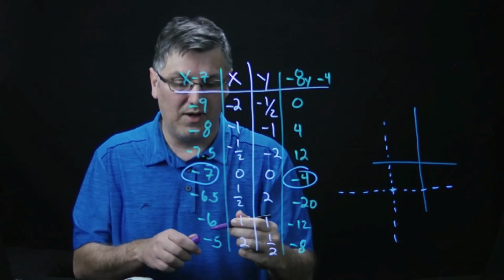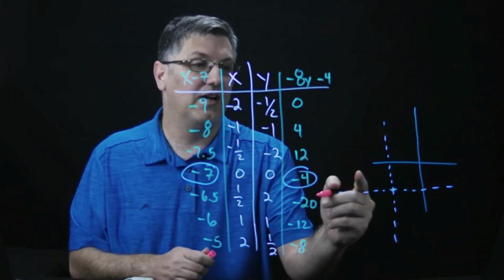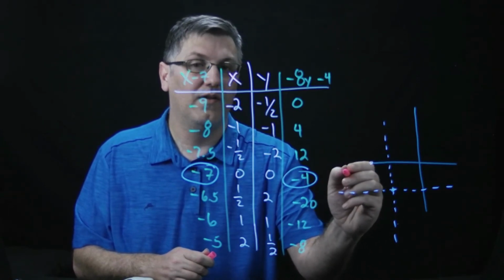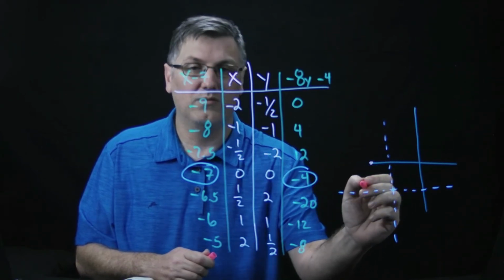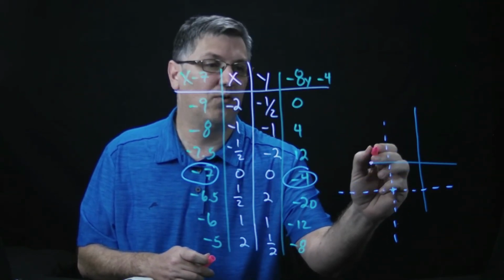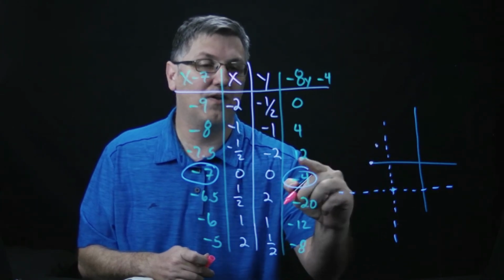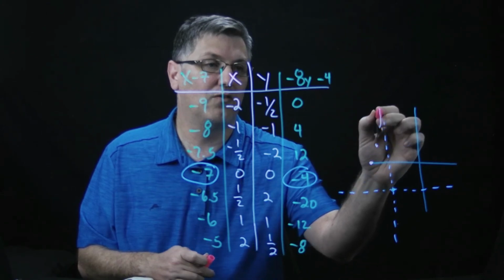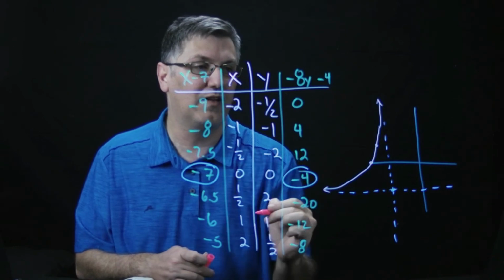All right, so now we have my asymptotes drawn in. All I need to do is actually graph. So I've got -9, 0. So if this is -7, let's call this -9, 0. -8, -1. Nope, -8, 4. And -7.5 and -12. So that's up in here. So my graph is doing something like this, going through these dots and then coming down like that.